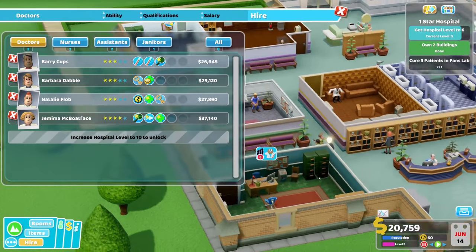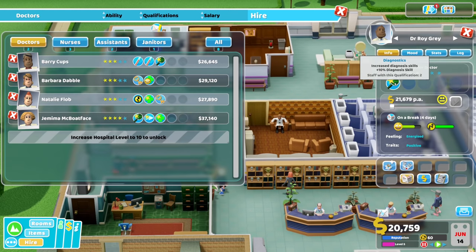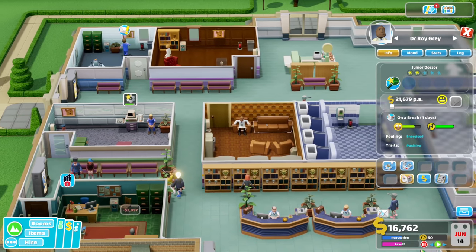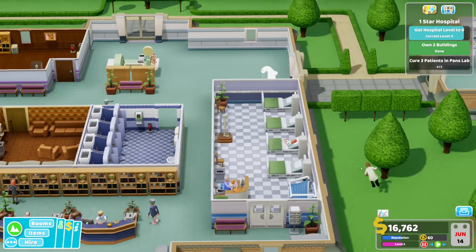With 8 people in the queue! Oh! Okay, you are also quite... You're good at diagnostics. Tell you what, we'll get Barry Cups here. We'll put him in the GP's office. You, Roy Gray... I'm going to move you into Pan's lab.